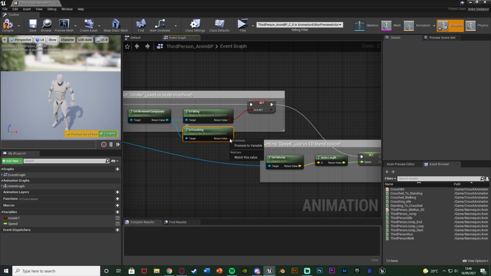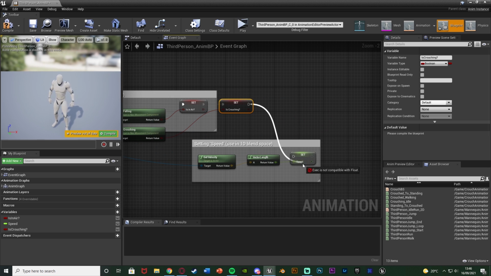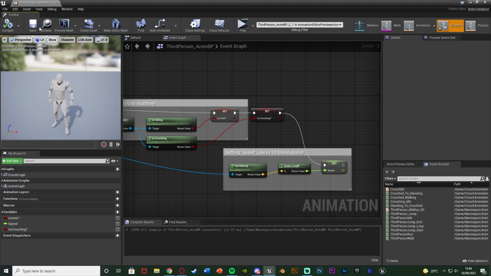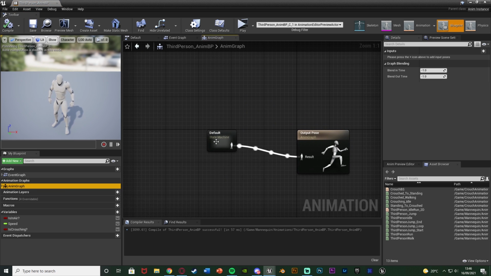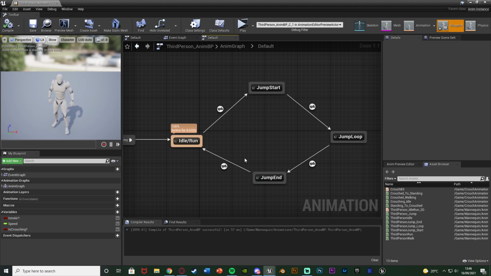We're going to right click on the return value of that and promote it to a variable, naming this Is Crouching?, just so we now have a reference inside of the animation blueprint of whether or not the player is crouching. That way we can change the animations based upon that value. Making sure to connect all the executions in like I just did there as well. Compile, save, and now we're going to go over to the anim graph, which we have already set up here as well, into the state machine, and again you should have something set up similar to this.